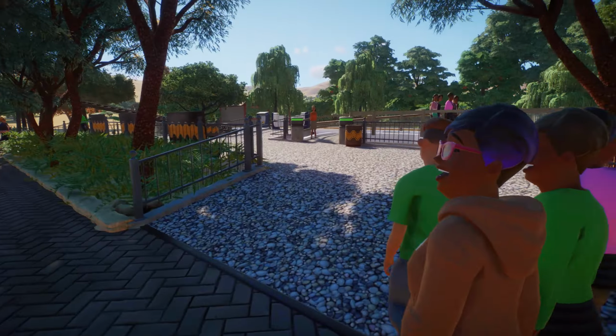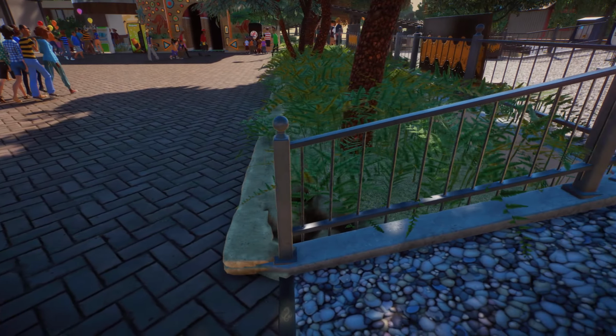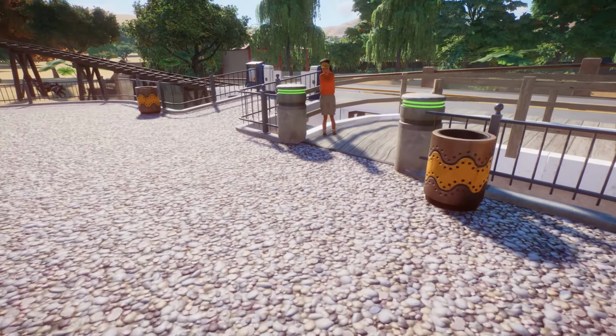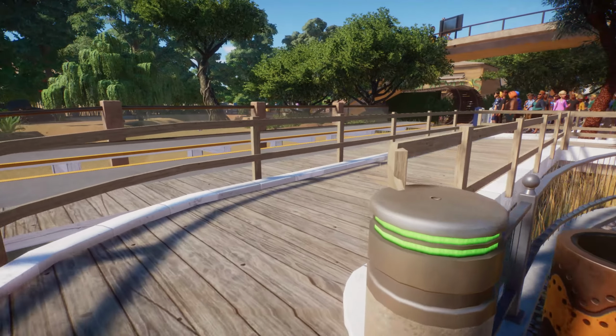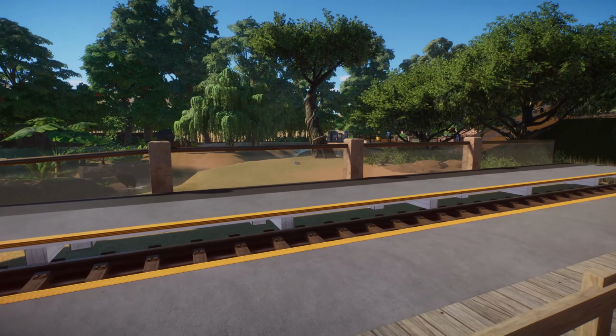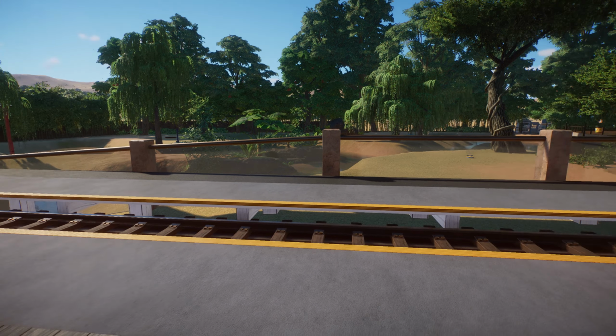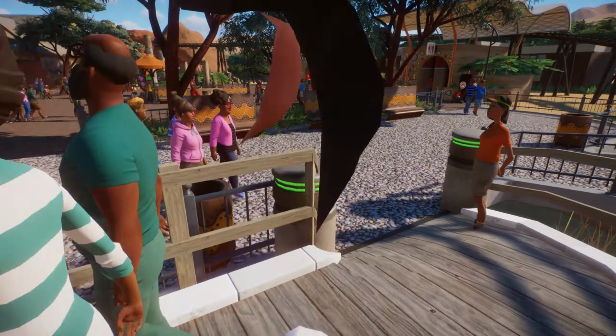Coming up here, we have the train station. Also, I just love this mod. Look at how it follows going uphill. I love it. So when you're standing in line here, you can look into the cassowary exhibit a little bit. You can see one walking around right there. Ugh, I just love it.